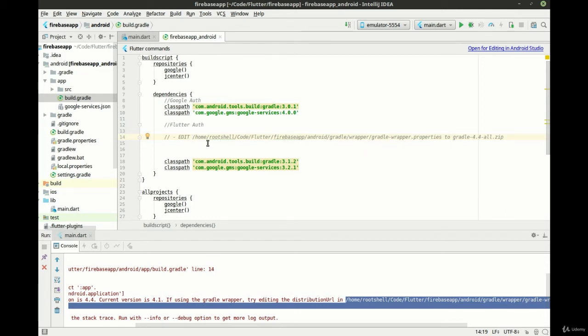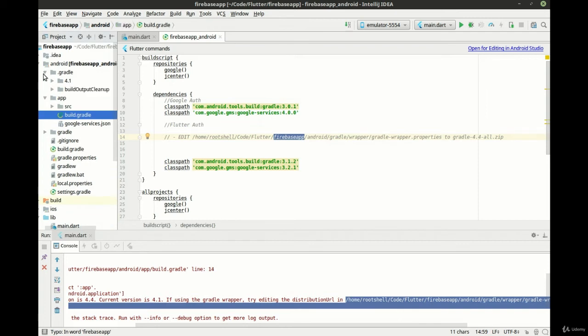Now, if we look at this in the IDE, it says our path, Flutter, Firebase app, so we're actually in here. Android, bang, Gradle, let's expand this, and wrapper. There's no wrapper folder. Let's go in here.